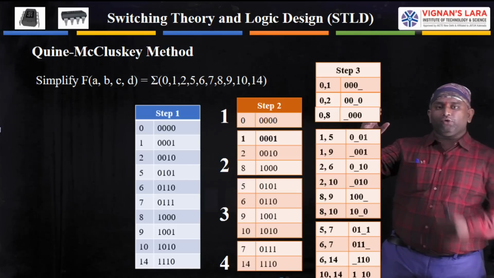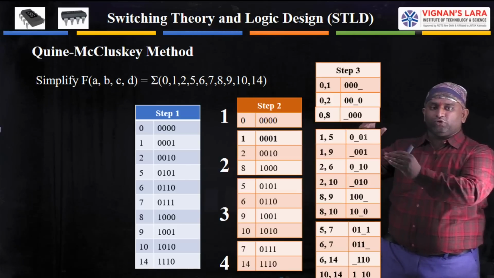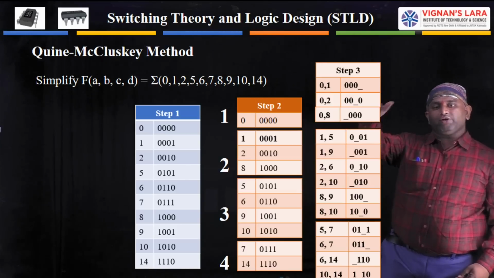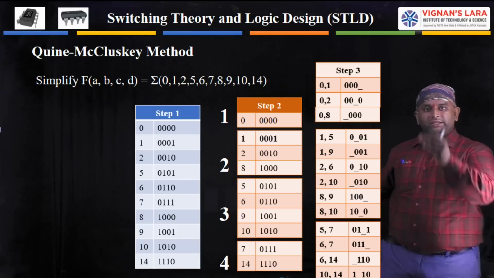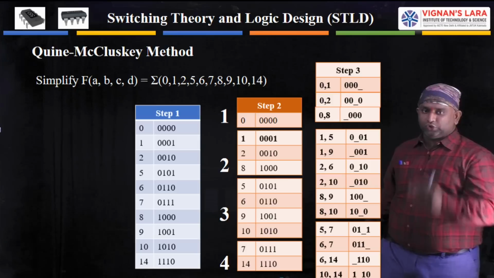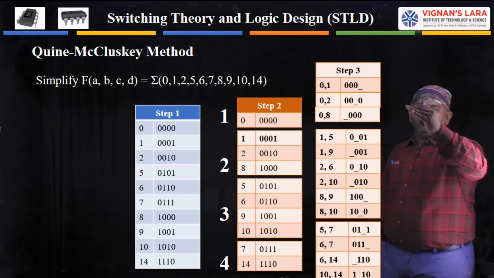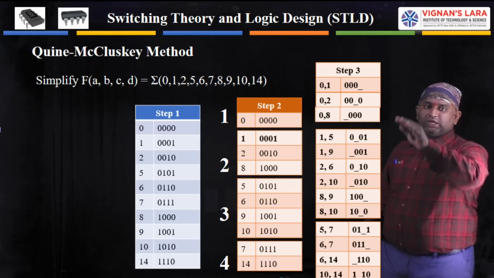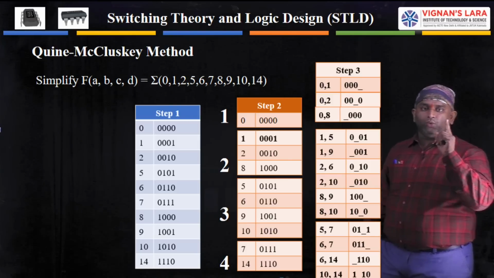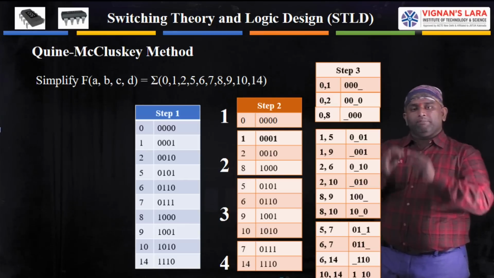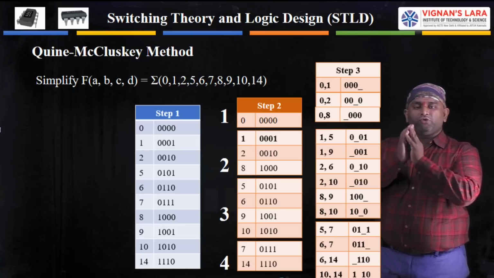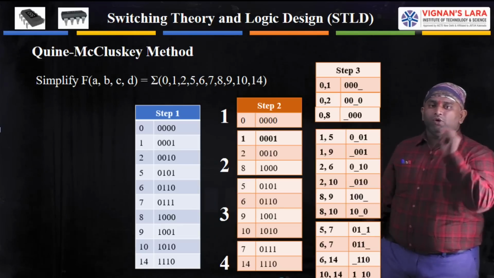So now you have to check from the first to the second group. In step 2 we have 4 groups, and in step 3 also we have 3 groups. Now, from the first group and second group you can check that you have to get only one differentiating element. So the zeros and ones must be in the same 4 positions; you have to follow that. Like that, you have to observe only one difference.